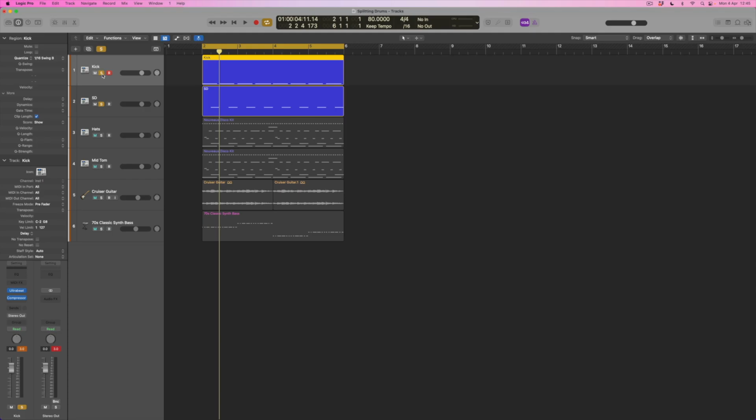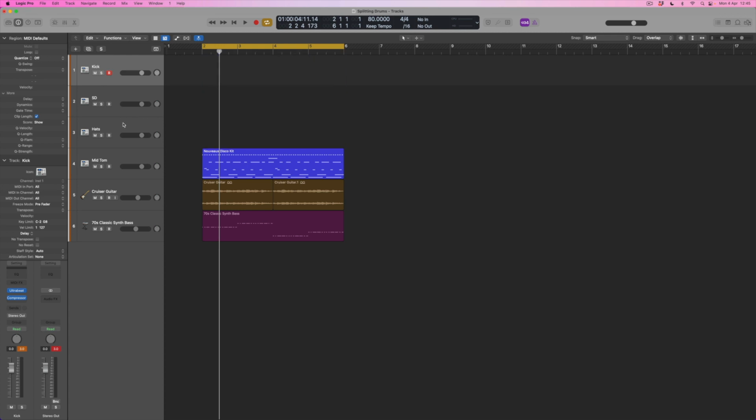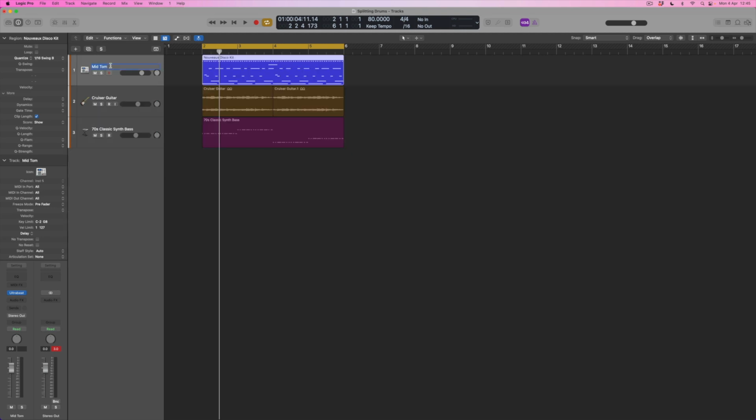What I'm going to do is unmute these tracks. I'm going to select these three, which I don't need anymore. I'm going to come back here and select these three tracks here instead, and I'm going to just relabel this drums. And because I haven't stripped any of the MIDI out of this region, we're kind of back to where we started. So instead what I could do would be to do this.